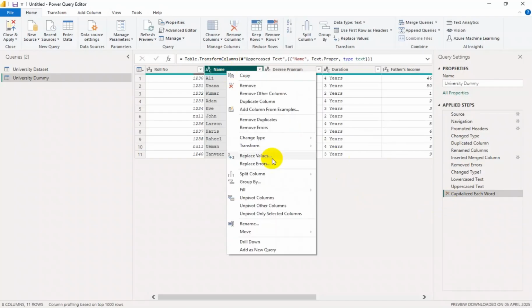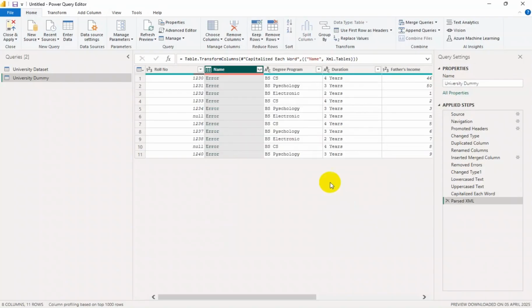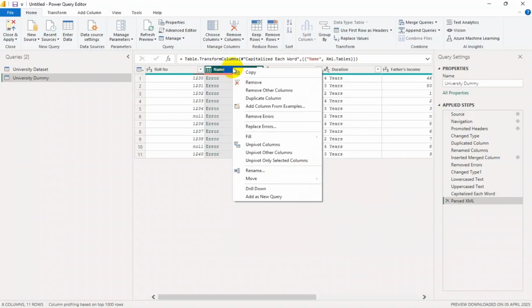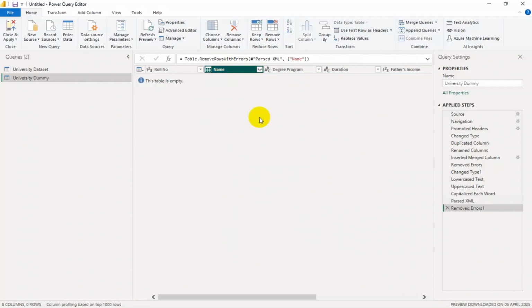Now the error option. Normally you can convert the data into the form of JSON and XML, which means extensible markup language XML and JavaScript object notation. But this time the data is dummy. We cannot directly change the type of numeric or string data into XML. Because of this, when you convert into XML form, it will show errors. And remember that I just showed the option remove error. All the values are errors. So if you click on remove error, all the values will vanish because all are errors. That is the right usage of the error option here.